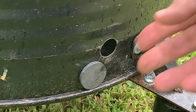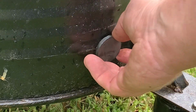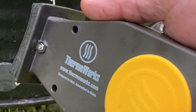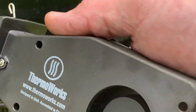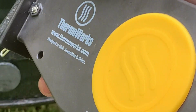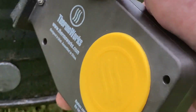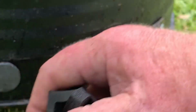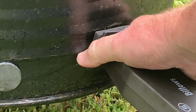Let me move my magnet out of the way. I don't need it, but normally I just keep it covered up, the old holes where I had the upright pipes when I first built the smoker years ago. This is a plug, a stopper, air dam, I don't know what you call it, but it stops the air from coming in there into that fan. It's supposed to be pointed down so that water doesn't get into it, or the plug where the power adapter is. By the way, you need a separate power adapter for it. So I think what I do is I just pinch these together like that and stick them in here like that. Oh boy, that's pretty easy.